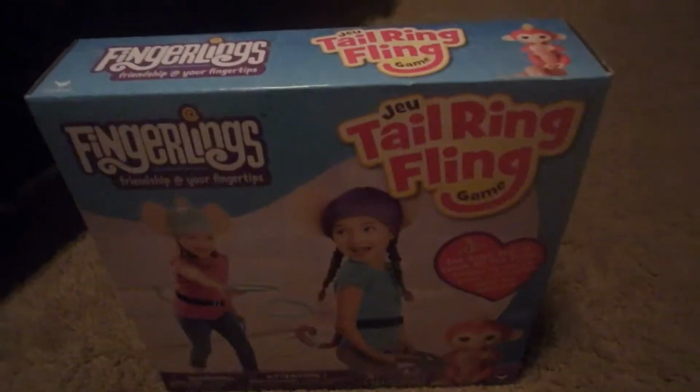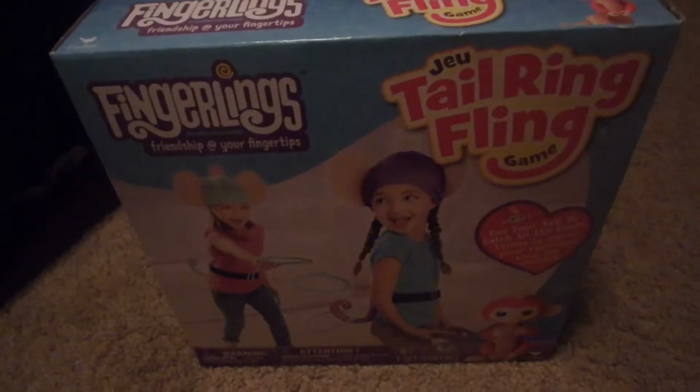Today we are going to play the Fingerlings game, Tail Ring Fling.